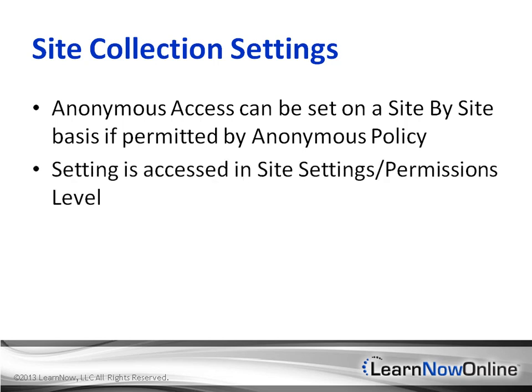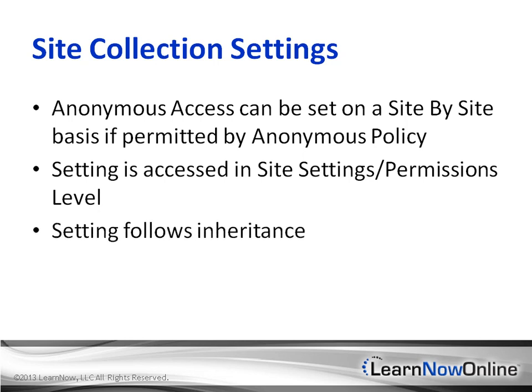The setting is accessed in the site settings permissions level, which is a little interesting spot. Know that if you go to site settings permissions and you don't see this, it may be hidden from you or something you haven't authorized up at the web application level. If you go into the site settings and you don't see the anonymous option, go back and make sure that you've got the correct web application configured.